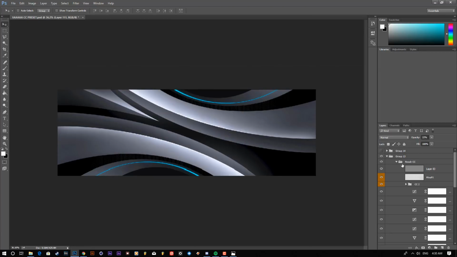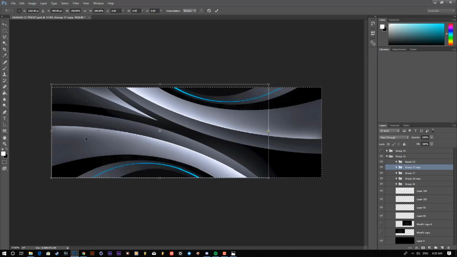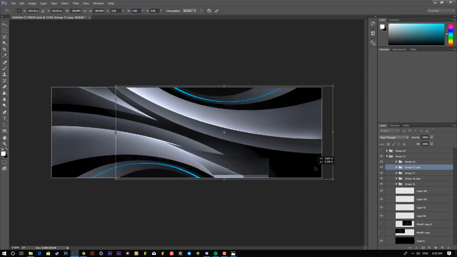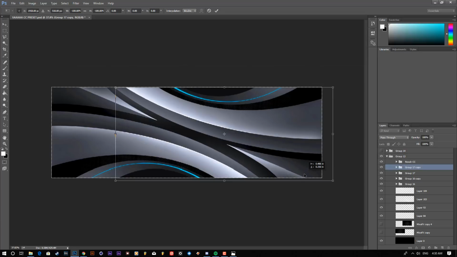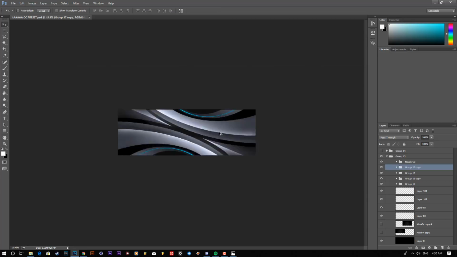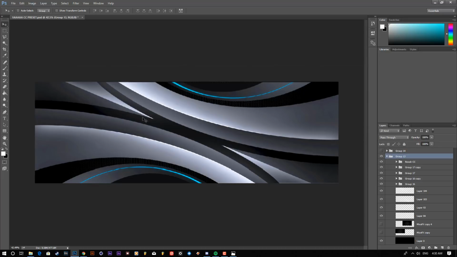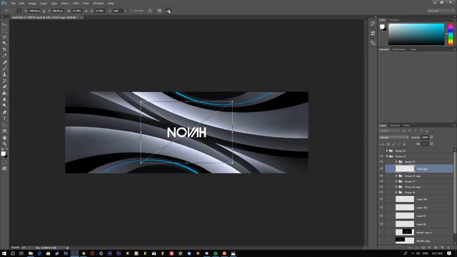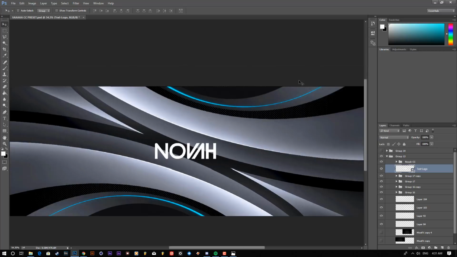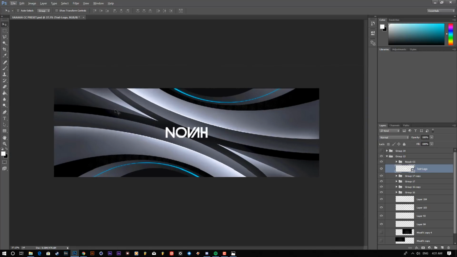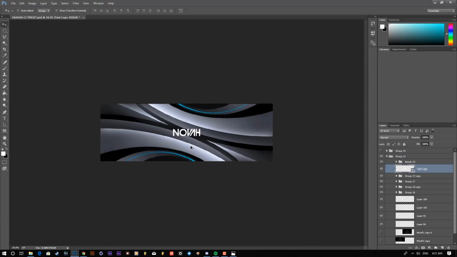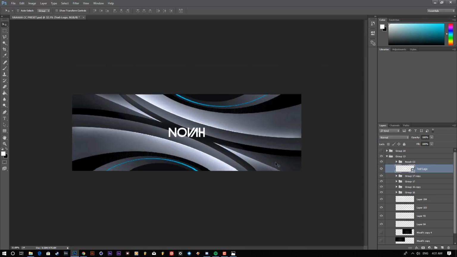Okay, so now I'm just gonna duplicate with Control A and Control J, and I'm just gonna copy it down here. It's really laggy, but whatever. Okay, so once you have that, you pretty much are done. You could add more of these light streaks. You could add one here, going all the way through. You could make one go here and then go this way, and just mess around with it and make it look cool. But I unfortunately don't have enough time for it because I want to keep this kind of straight up.